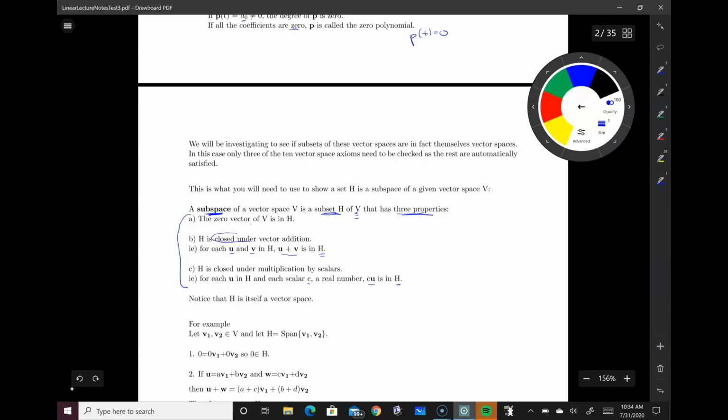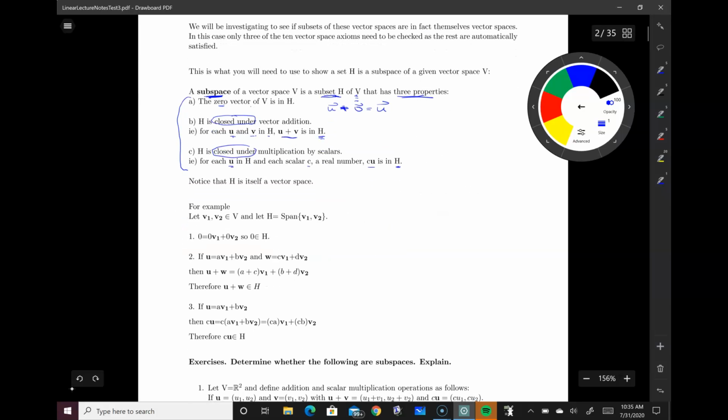So get used to this wording. Closed under addition means that if I take 2 vectors in the subspace and I add them, I stay in the subspace. Closed under scalar multiplication means if I take something that's in the subspace and I multiply it by a constant, a real number, that stays in the subspace. So those are 2. And then the third is that there's a 0 vector. Something that acts like, if I add on the 0, then I get back to u itself. That's how the 0 vector operates.